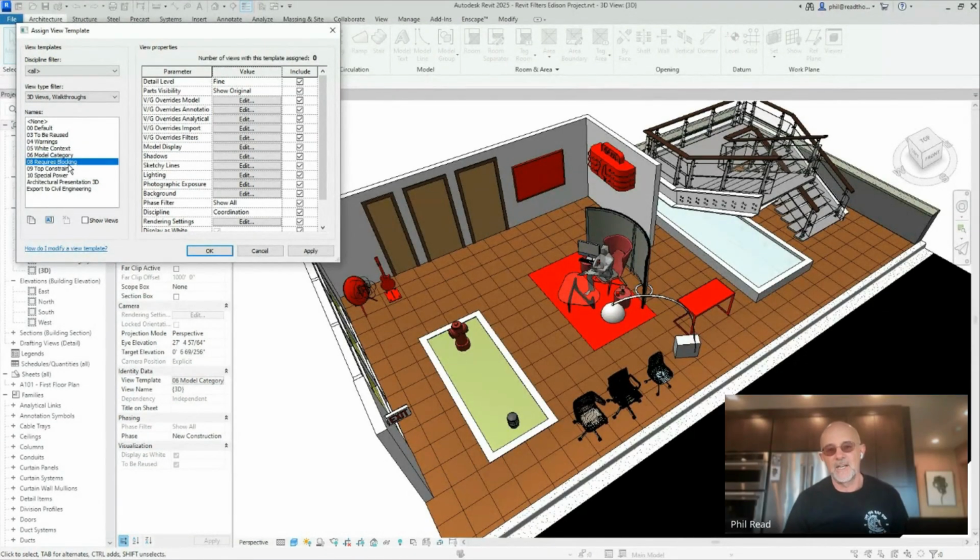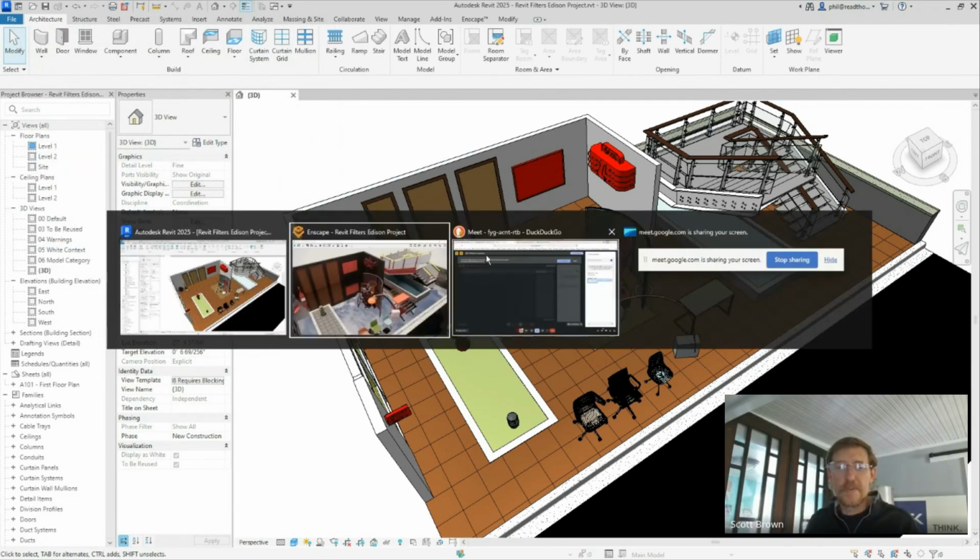If you haven't seen Scott excited yet, this is one that got him excited when we were talking, because apparently things that need blocking are really important. If they don't have blocking and all the finishes and the walls and everything are in place, and someone shows up and goes, there's no blocking for this piece of equipment, everybody starts pointing fingers. Explain, Scott, what you're talking about. Yeah, it's a scope miss.